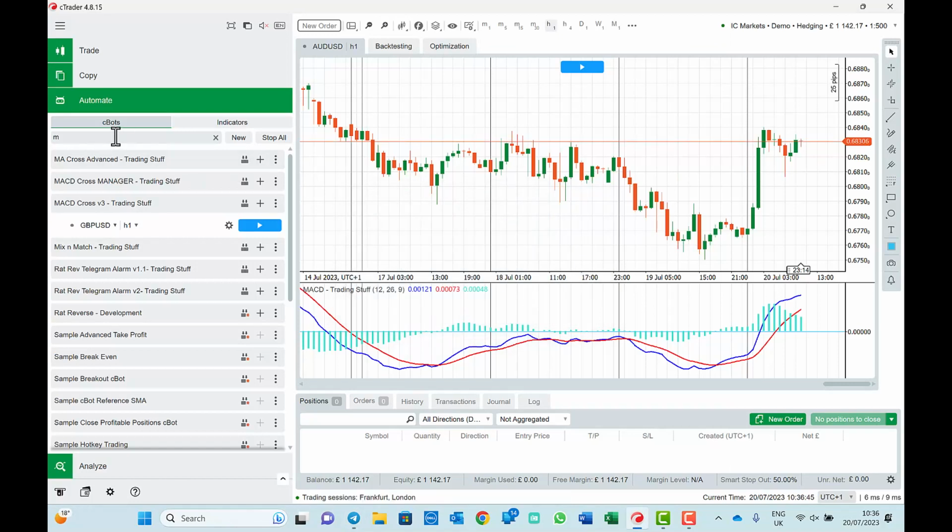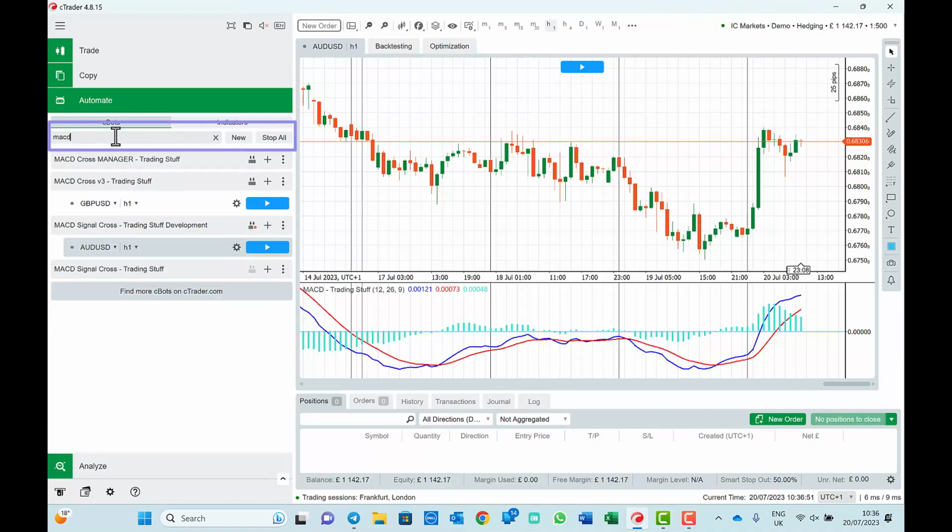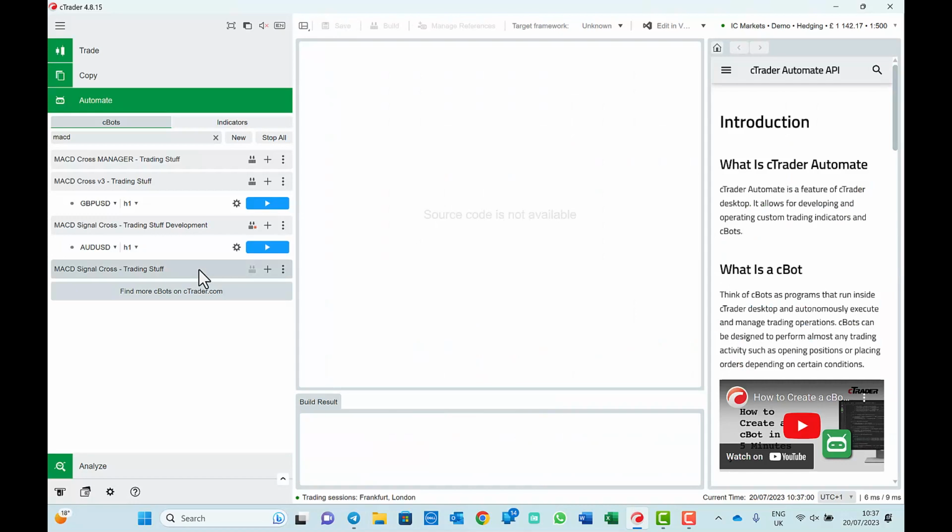And now if I want to find that in my bot list, in the little search box here, I can type MACD, and I've got MACD signal cross trading stuff, the one that I've just entered. If I click on that, you'll see it says on screen source code is not available, and that's perfectly normal and nothing to worry about. You can still run the bot without a problem.